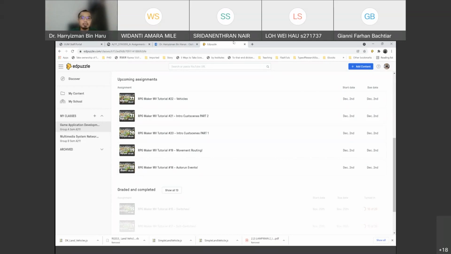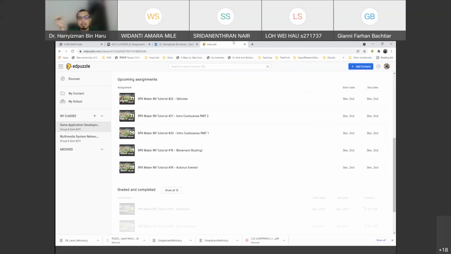For the core mechanics, you have to download a plugin for land vehicles to be able to move. And for land vehicle, usually the plugin will make use of the boat, ship and then the airship. So usually it will use the slot for boats.